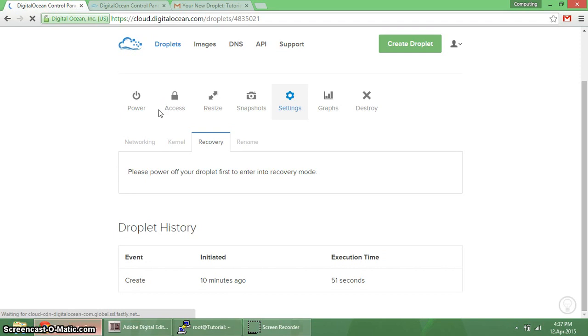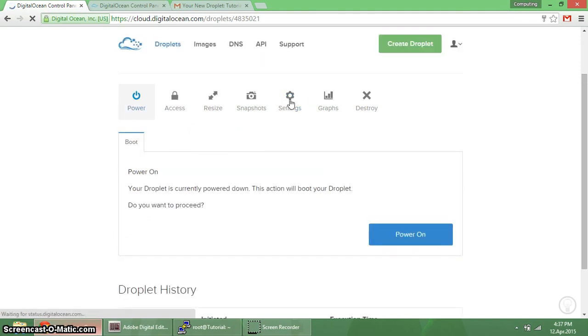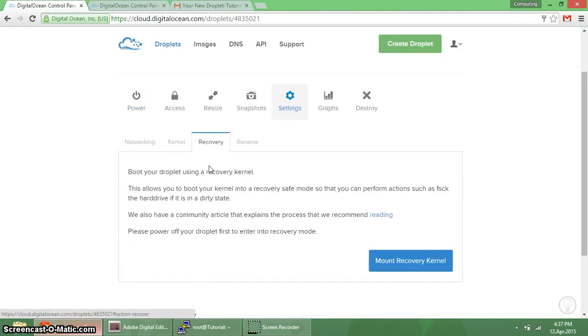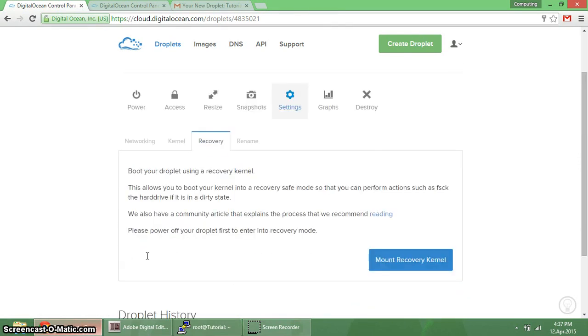I'll refresh my page right here, and over in settings, if you go in recovery, at this point there's nothing over here, but if I were to take an image of this Droplet, there would be an option to do that. We'll be learning more about that in another tutorial.